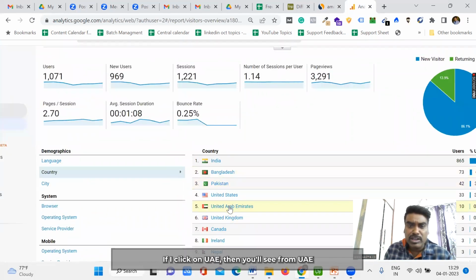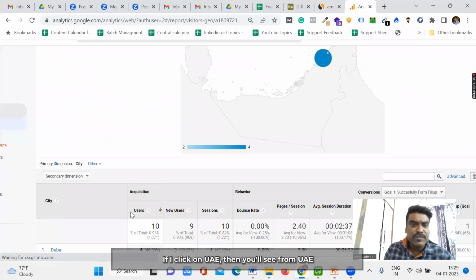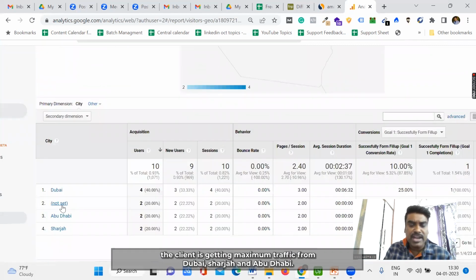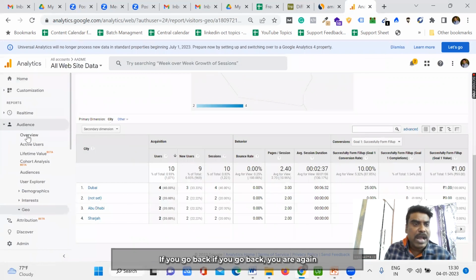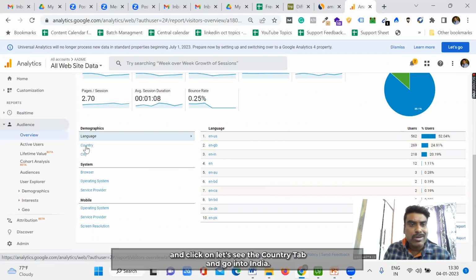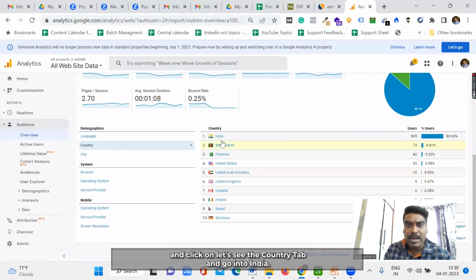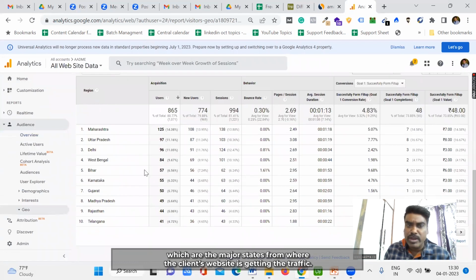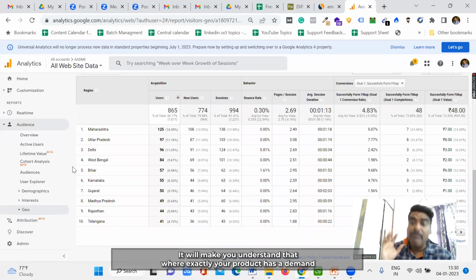If I click on UAE, you see that from UAE the client is getting maximum traffic from Dubai, Sharjah, and Abu Dhabi. If you go back here again, click on the country tab and go into India, it will show which are the major states from where the client's website is getting traffic. It will help you understand where exactly your product has demand.